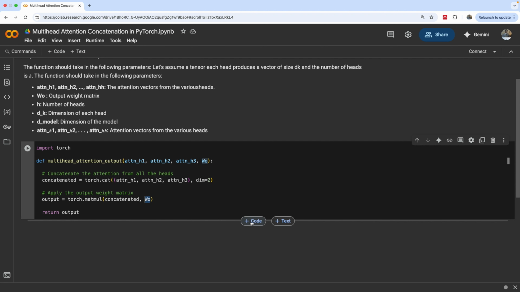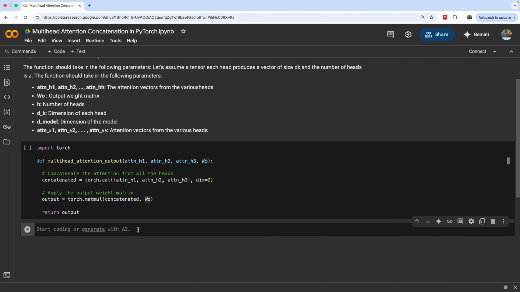And let's now test out this function using certain examples. I'm going to just write a main method to test this function after initializing some text inputs. So test the multi-head attention. Okay, so here I'm going to say if name equals main.